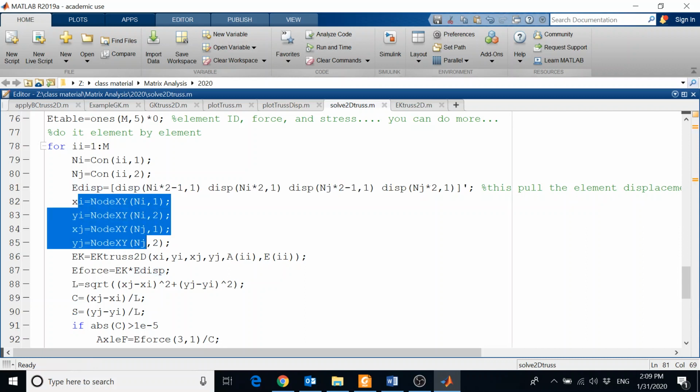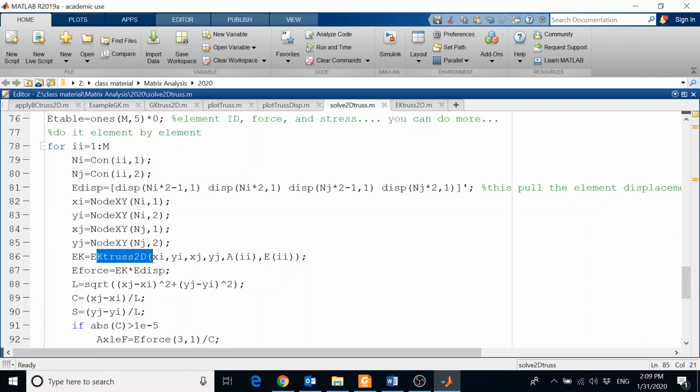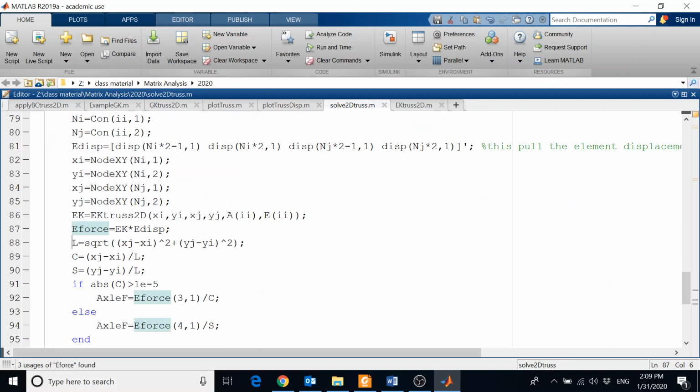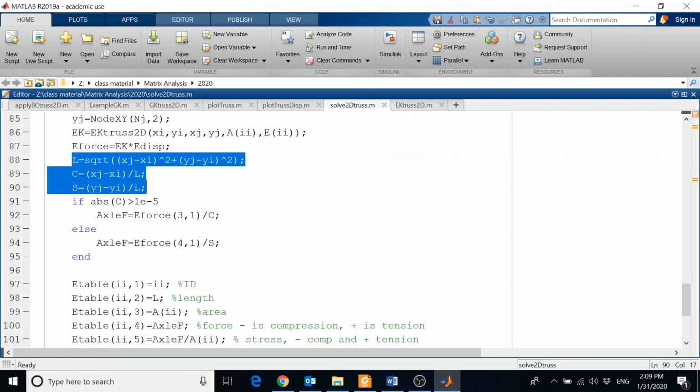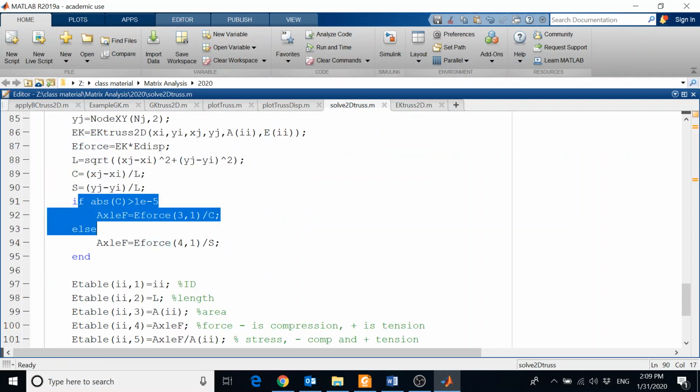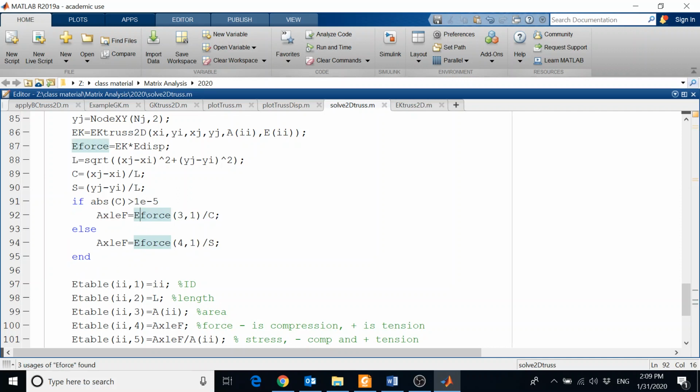Then you basically rerun your truss2D to get your EK. Okay, that's good. Then you multiply them together to get the element force. Now the trick is that you need to recalculate the sine and cosine of your theta, and then use it to transform your element force back to the axial force.